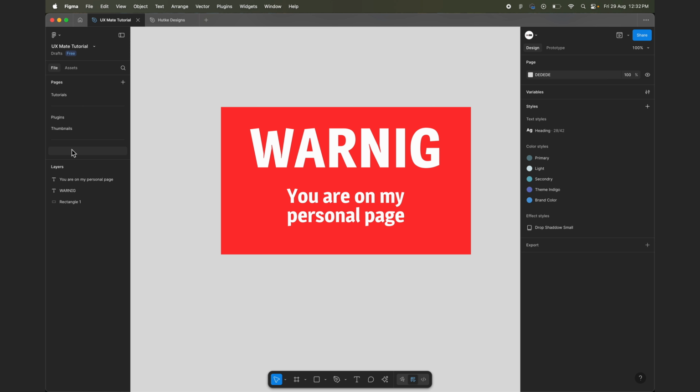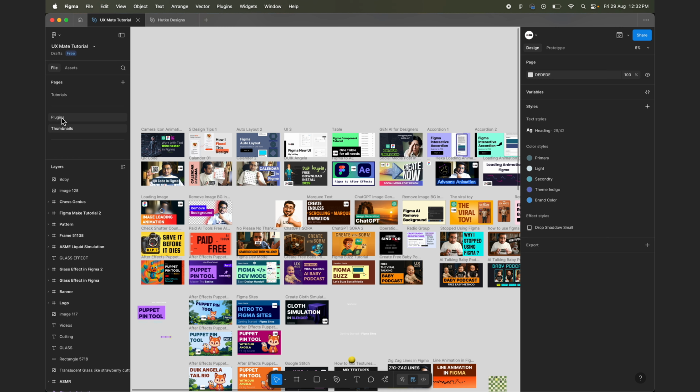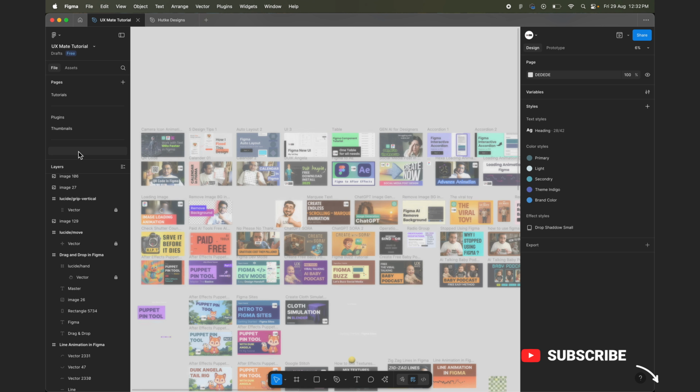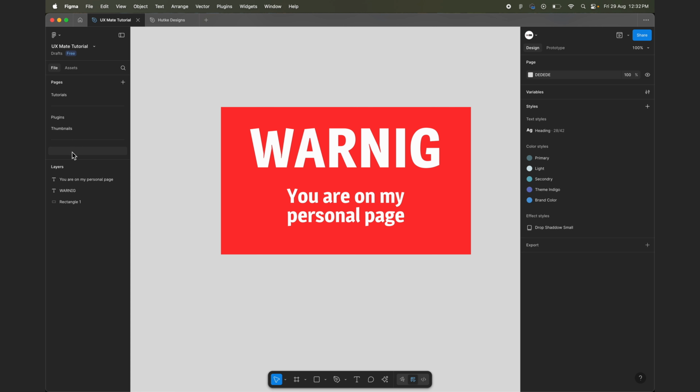Yes, the page is still there, but now when we go to the other pages, you can see this page is no more visible to the people until they move their mouse there. But if something is blank there, probably no one will notice what exactly is hidden there. So this way you can hide any specific page in a Figma file, and as you know where it is, you can just simply go there and select that page, and while you are working you can rename that, or you can just keep it as it is, hidden, a secret page for yourself in Figma.